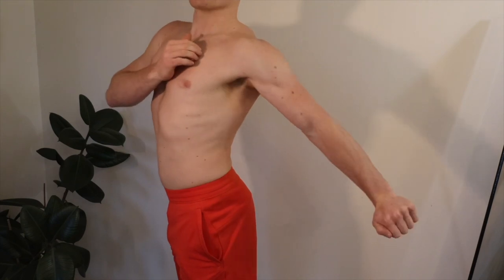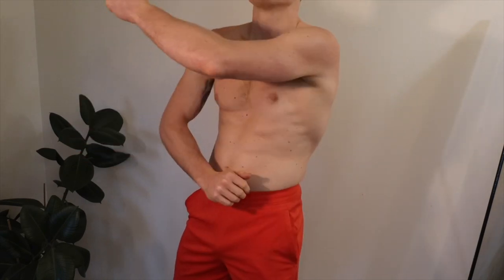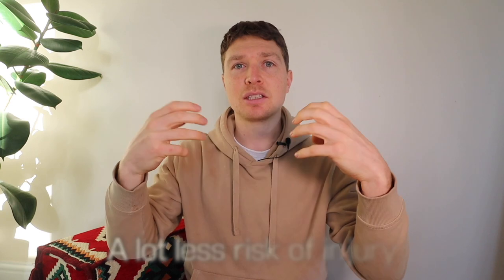One thing I really like about training like this is that it allows us to find much more range whilst going through positions. When doing tricep extensions, you can do it in all different ranges — the body is a series of lever systems, it's all leverage. When my shoulder is here, there are other muscles involved and the tension on the tricep is different, but I still want to be able to function and control the muscle in all those ranges. It allows a lot more freedom whilst being far less risky than having any weights, because it's all on us.